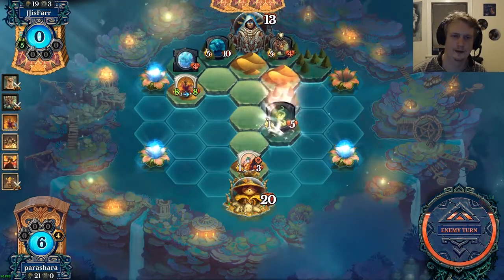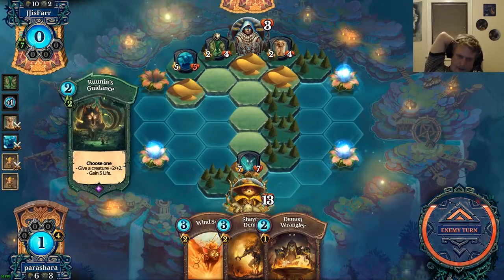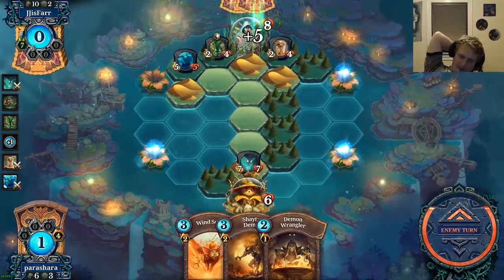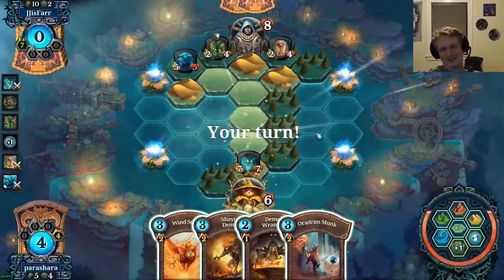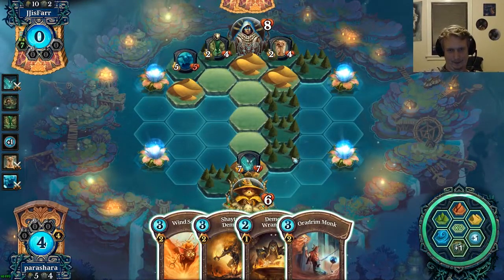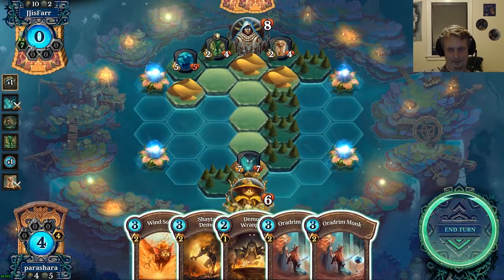Oh, come on. Voice of Truth. No! And a heal. Green's too good against Yellow Rush. Damn it. Yeah. Okay, good game.